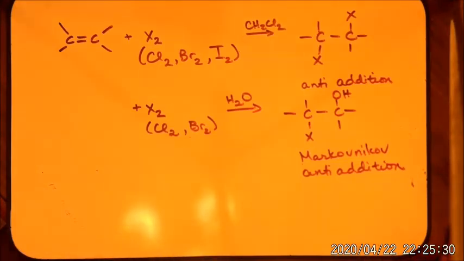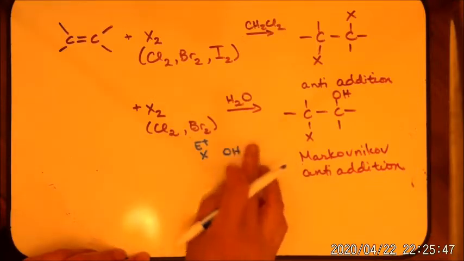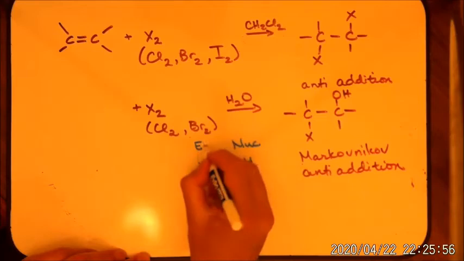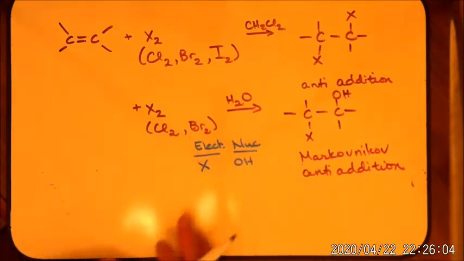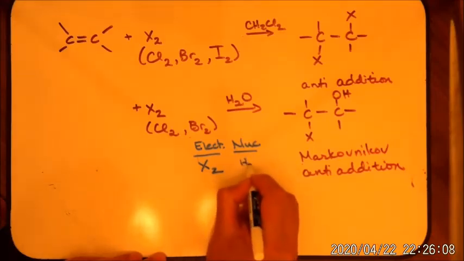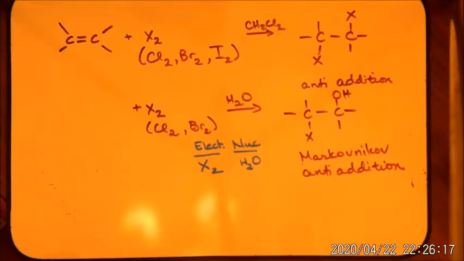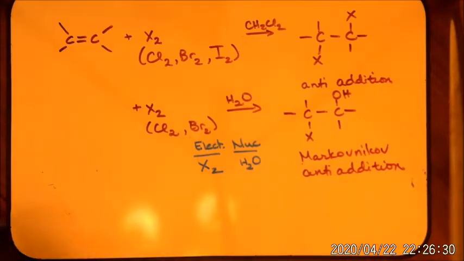Now if you say Markovnikov, which is which, in terms of the electrophile and the nucleophile? Your halogen is my electrophile, and my water is going to act as my nucleophile. So this will add on from the most stable carbocation, and then you add in the water. So it's X2, H2O. Just be aware when we say Markovnikov, unlike with hydrogen where there's a clear electrophile and nucleophile, sometimes people might wonder what's my electrophile and nucleophile? The halogen's my electrophile, and the nucleophile is water. So that's working with your halogen so far.